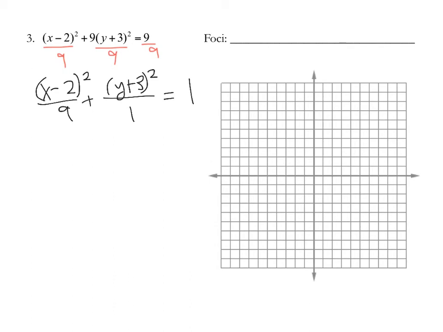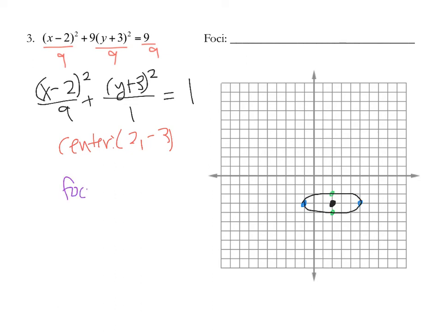I'm going to keep the 1 there so I know what I'm moving, equal to 1. If you ever have something that's not a fraction, you have to make it a fraction so you know what your movement's going to be. And then the center is going to be 2 comma negative 3. So I'm going to go over 2, down 3. That's my center. And then I'm moving the square root of the denominator in the direction of the numerator. So the square root of 9 is 3. I'm moving in the x direction. Right 3, left 3. And then the square root of 1 is just 1. So it's just going to be up 1, down 1. And it's going to be this little teeny tiny ellipse right here.